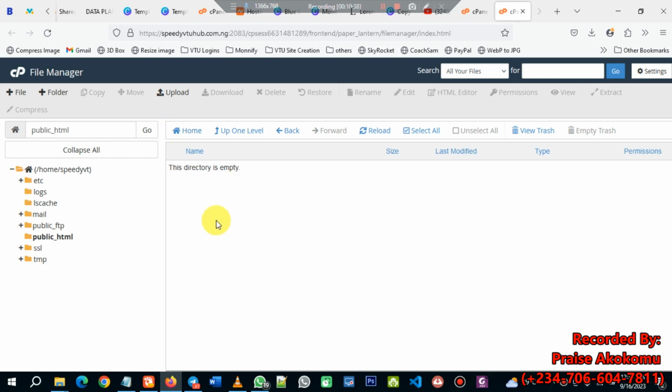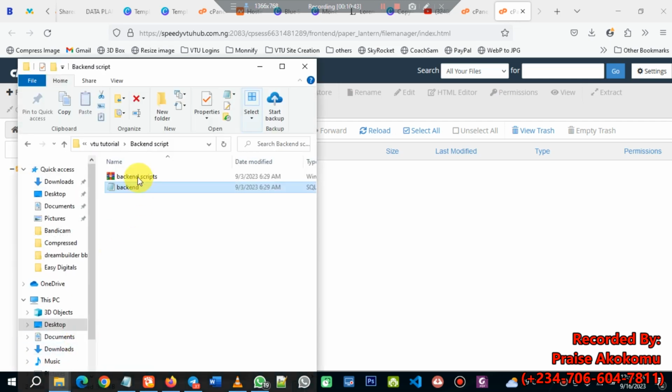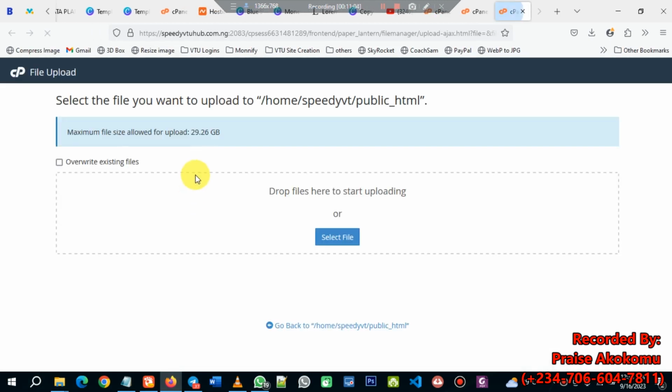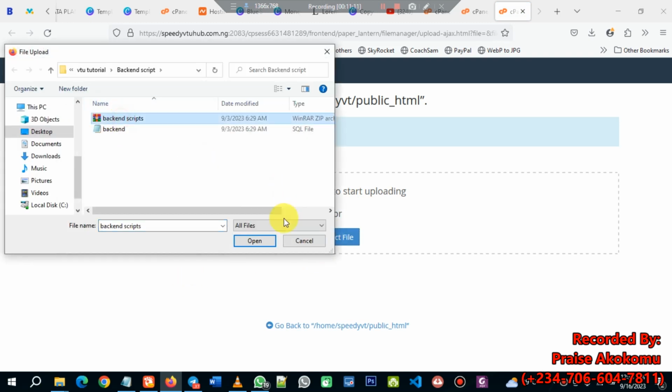So we want to upload our website file. Again, it is somewhere here. This is a particular file. It is a zip file, as you can see, a zip file. So this is what you're going to upload. For database it is SQL. For the website script that will be uploaded on public_html, it is going to be a zip file. So we're going to click on upload and click on select. Either you drag the file in here or just click on select file, and let's click on this backend.